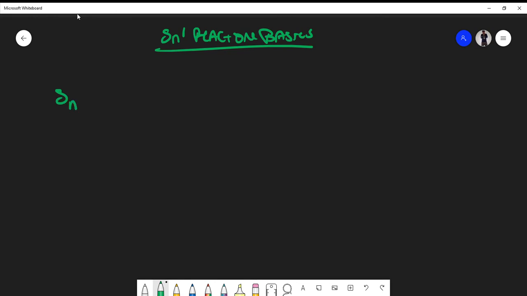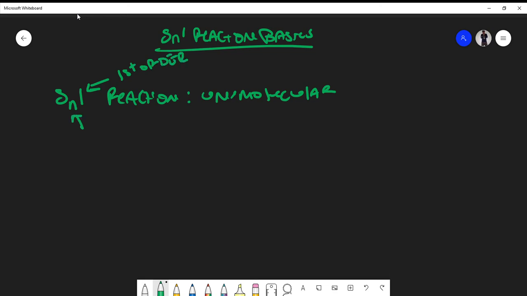Now, the SN1 reaction, conversely to that of SN2 reactions, is actually unimolecular. Right? Now the 1 stands for the idea that it follows first order kinetics. The N, no surprise, stands for the idea that it's a nucleophilic reaction. And the S, again no surprise, stands for the idea that we're dealing with a substitution.